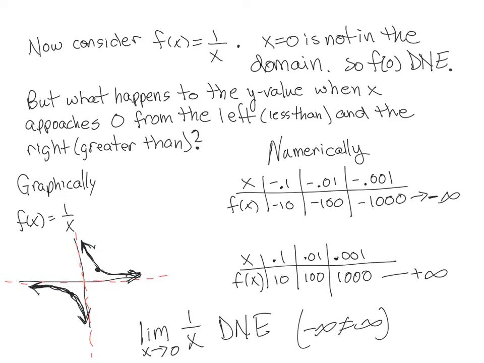But if x equals 1, y equals 1. If x equals minus 1, y equals minus 1, right? 1 over the number. If x is a half, y is 2. If x is a third, y is 3. So you see that the closer you get to 0, the smaller the denominator, the larger its reciprocal. So this guy is going to positive infinity if x is a positive number. But notice that if I plug in a negative number, I'm going down to negative infinity.